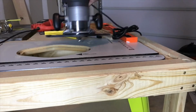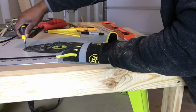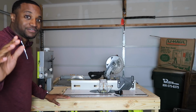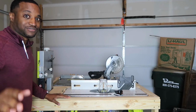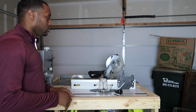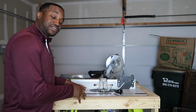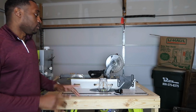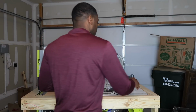Okay, and now time for the big reveal. All right, guys, so check it out. I want to give you guys a tour of the DIY rolling workbench for under $100. So we're going to start here with the router table. So if you see here, it's specifically designed to be flush with this MDF board that I got. So what's really cool about it, I can come over here if I want to.